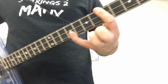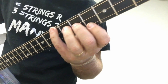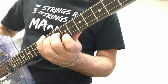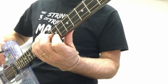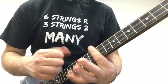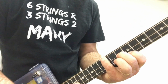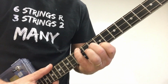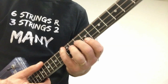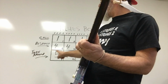Let's see here. This one here I showed you was another four chord. Well, I can also do this chord shape here, which is the same as we did over here for our one chord. If I take this guy here and move it up to here, my pinky is at the 12th, my middle finger here is at the 10th, and my index finger is at the 9th. This is another four chord. Root. So from the root up here, the one, you'd come down here to the four chord. You could suspend it. So many things you can do here. But this is just another place that you can do a four chord whenever the four comes up here on your blues box.